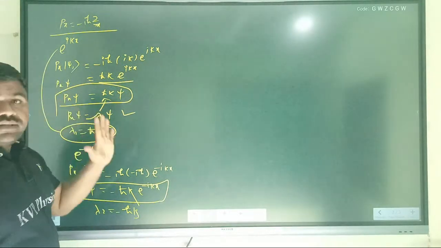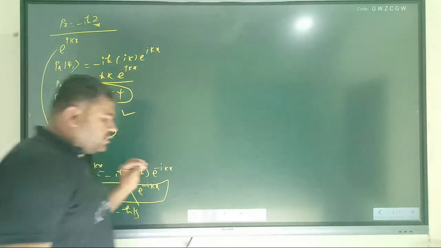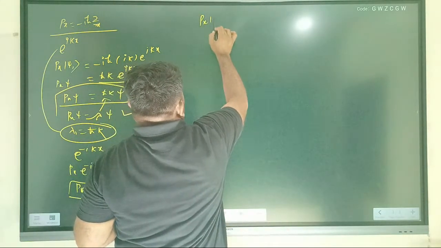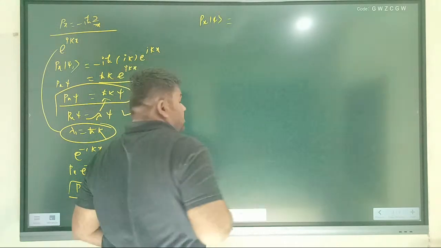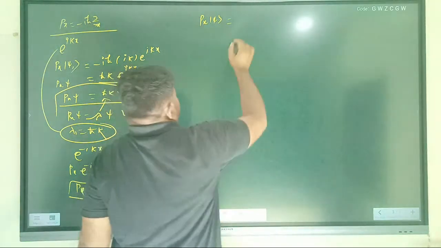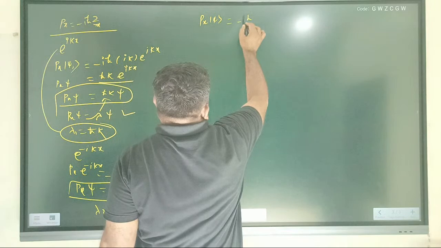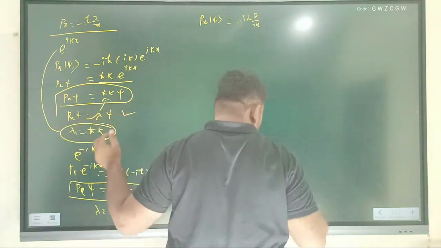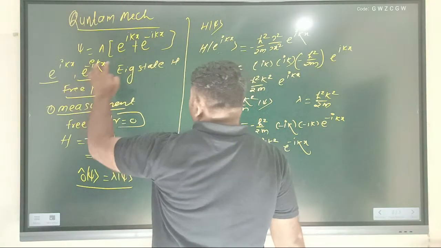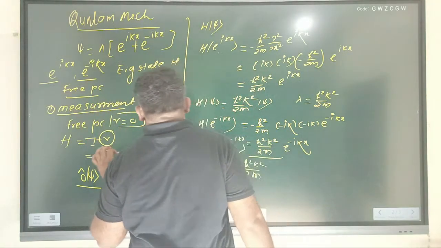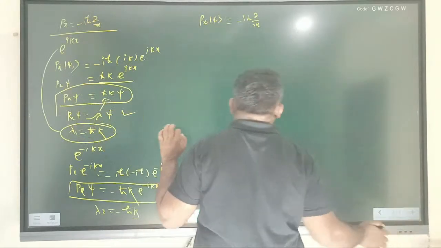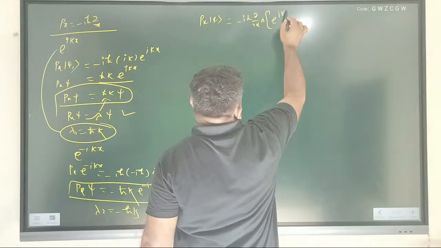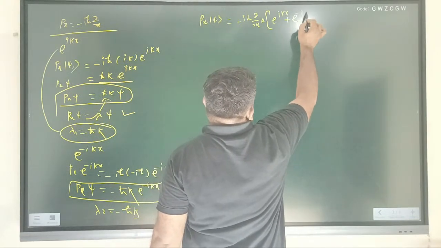But for the particular case, now we will check for the total case whether psi is an eigenfunction of the operator or not. Check it: minus i h cross dou upon dou x. Now we can operate on the total wave function. What is the total wave function? The total wave function is A into e to the power ikx plus e to the power minus ikx. Clear? A we can take common.